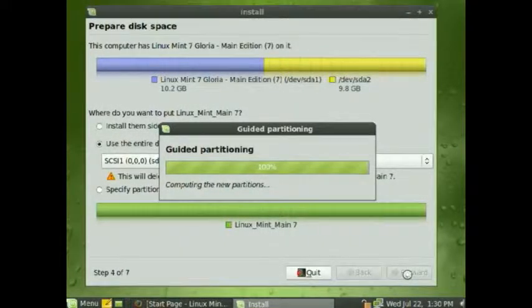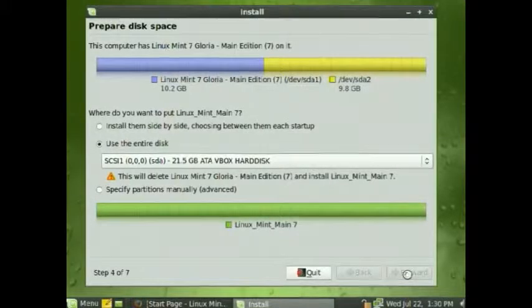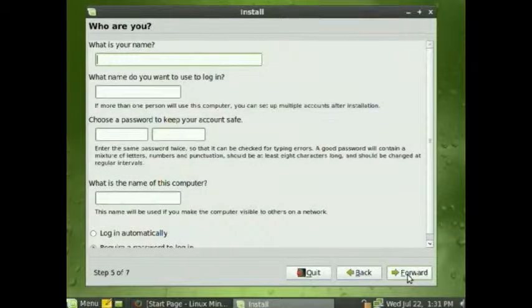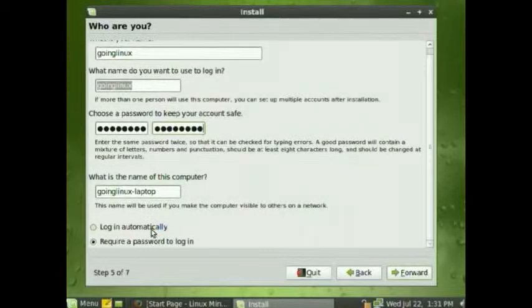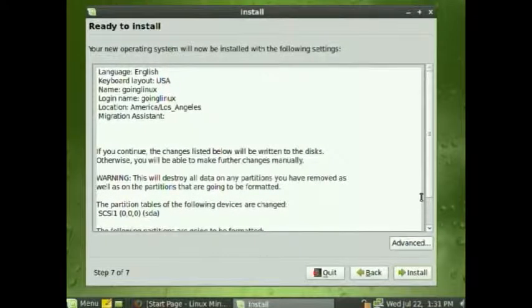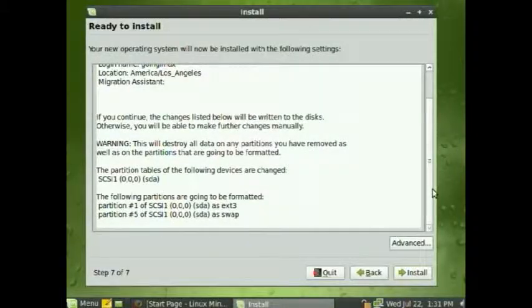The next step the wizard takes is to walk you through some additional little pieces of information that the computer needs to finalize the setup. You type in your name. You can choose a different login name if you wish. And I'm hitting Tab to move between these fields. Type in a secure password, multiple characters, uppercase, lowercase, and so on. Down here you can give your computer a name and choose to log in automatically if you wish. I select you require a password for login for additional security. Click forward.